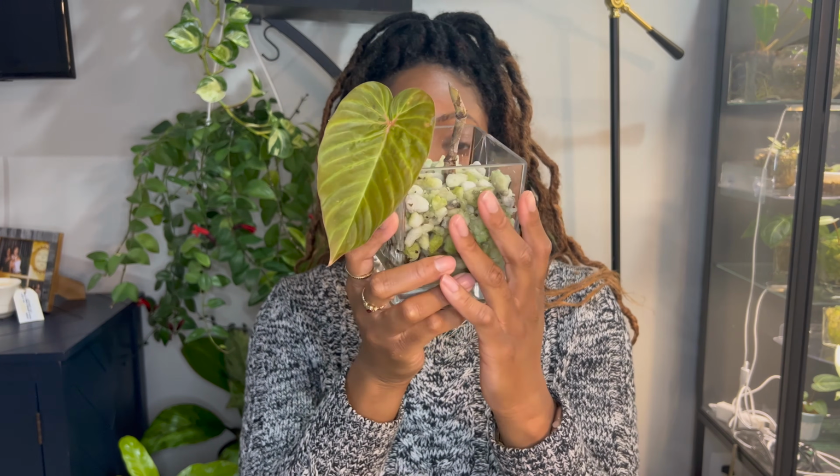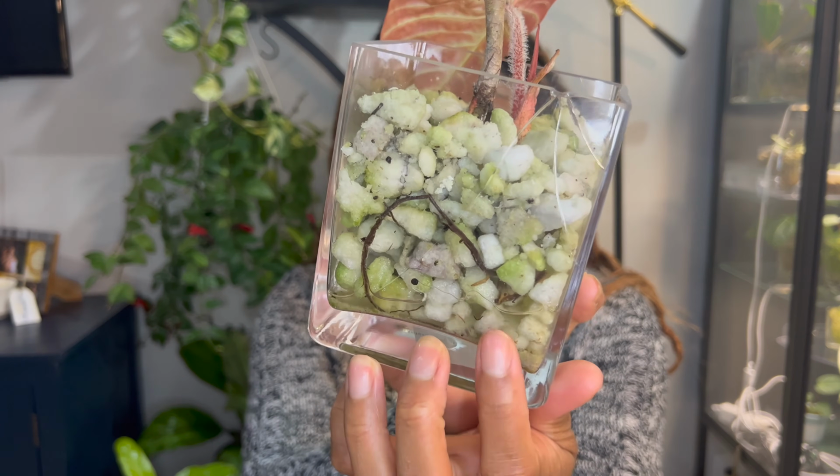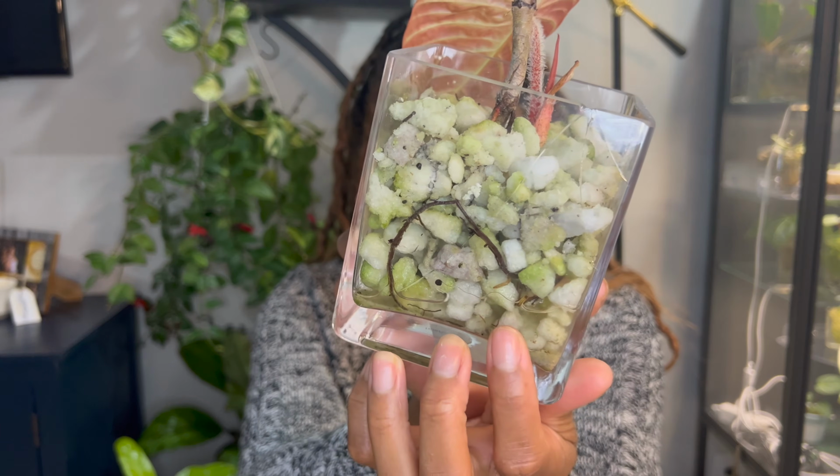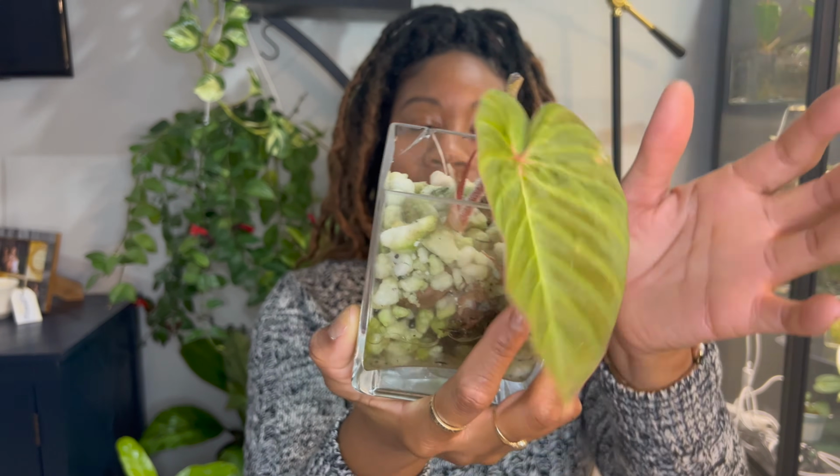And actually, I believe this might be some new root growth. I'm not sure. It looks a little fuzzy there and here. So it might be doing something already in this chunky perlite. Y'all know I love the chunky perlite.